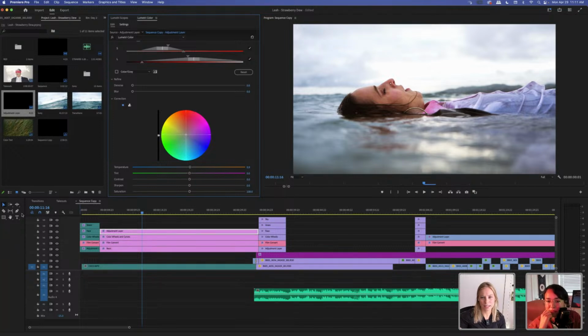And I do want her face to stand out from the water. As is right now, her face looks great. She's beautiful, but I don't want her to be blending in so much. We don't want it to be so red, so maybe a little more green or yellow. And then over here, you can also adjust, make her darker, lighter.